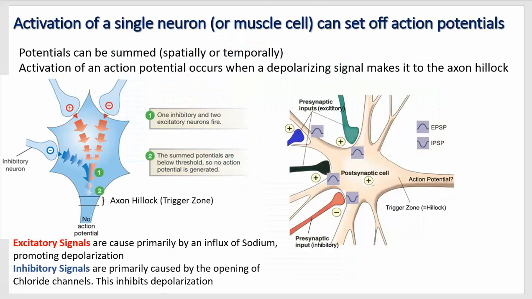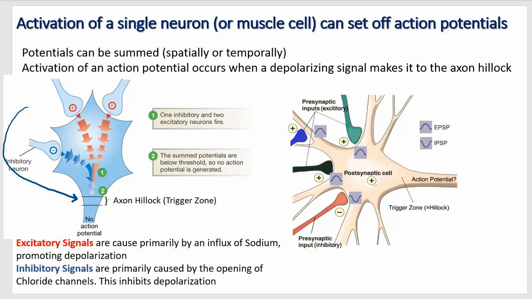So how do we get it to stay depolarized, or how do we get it to depolarize completely? Because what we ultimately want to do is get the signal down to this area, which is the trigger zone. We'll talk about what happens at the trigger zone. There's a hint: there are voltage-gated channels down there waiting to see if you can get this depolarization signal all the way down there. If they do, they will be alerted and send out the action potential. But right now, we just have to get to that point. We have to get this area depolarized.